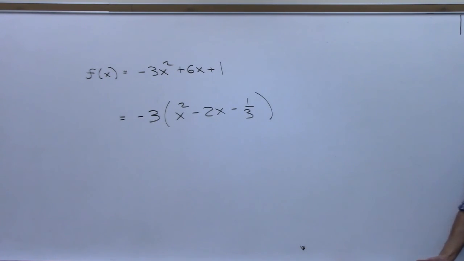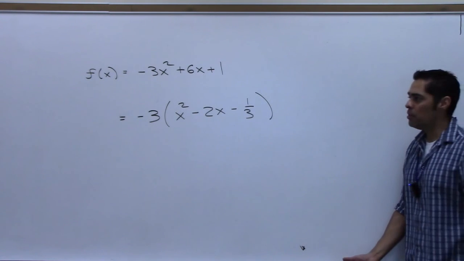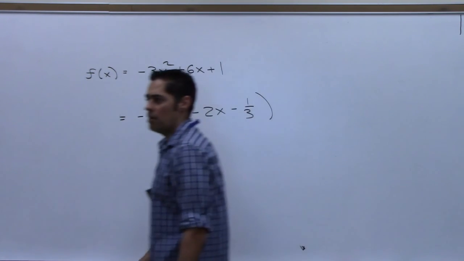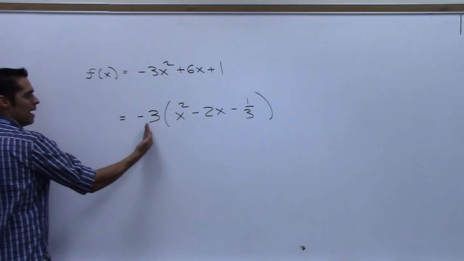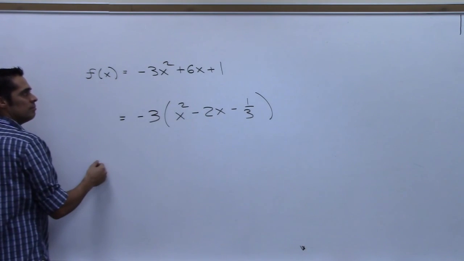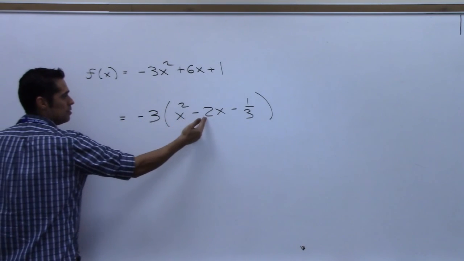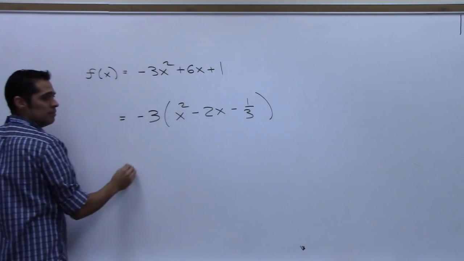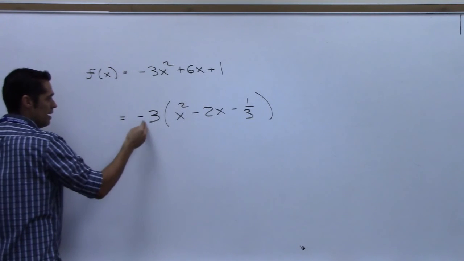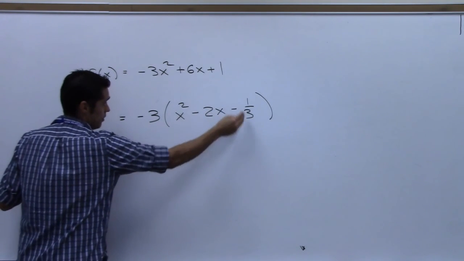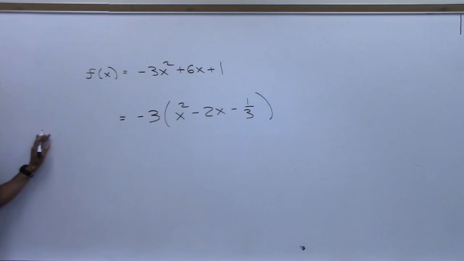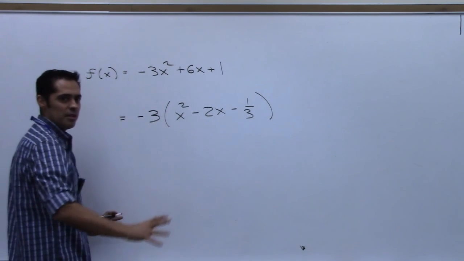I'm allowed to do that? As long as when I push it back through the parentheses, I have what I started with. So when I pass this back here, do I get this? Yeah? If I do negative 3 times negative 2, I get positive 6. I get that, x. And if I do negative 3 times negative 1/3, do I get positive 1? Yes. So do you see what I've done there? Still completely okay. I haven't broken any algebra rules here.